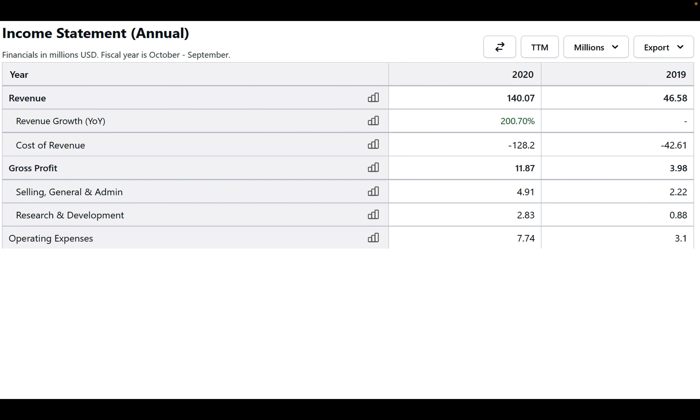These partners go to show that the company itself is not a small company. Looking at the income statement: revenue in 2019 was $46 million. In 2020, it grew literally around 140 to 200 percent from 2019. We'll find out what's going to happen in 2021, but they don't have financial statements available online for that year yet.